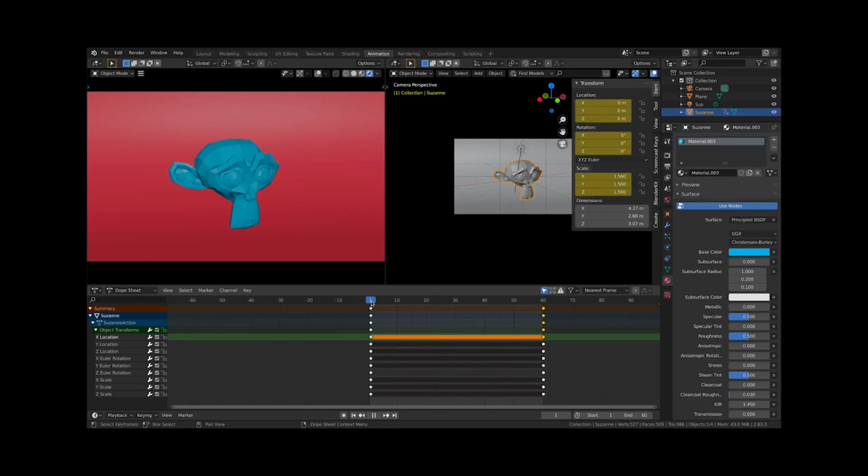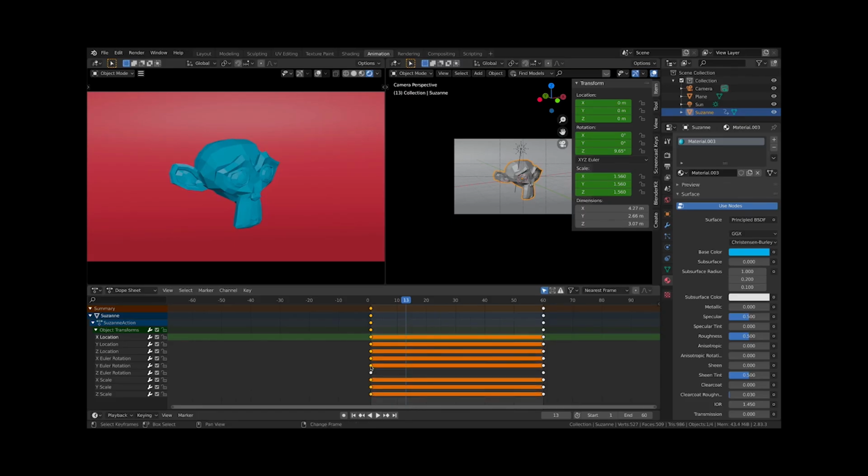So you can see it here that our X, Y, Z, so basically those three doesn't have any changes. You can see and follow it here as well on dope sheet, and also we don't have any changes on those as well.